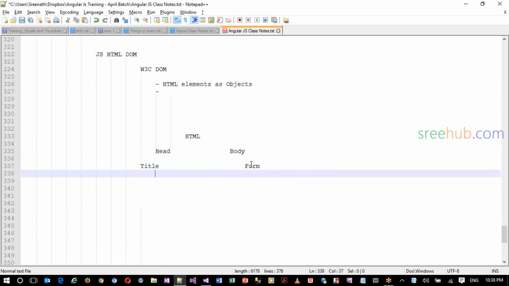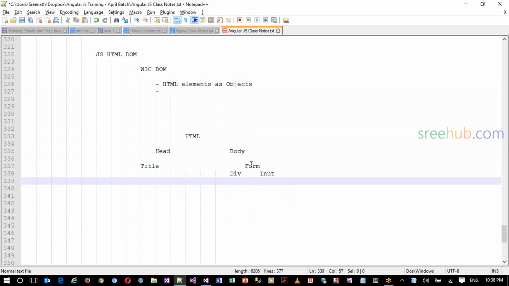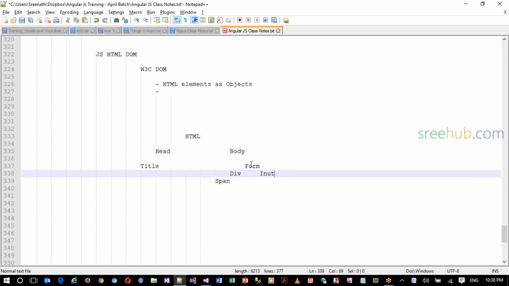Under form I have many others, like a div and an input. In the div I have a span, and in the input I have attributes such as type, which says what type of input it is, for instance a button. For the div I have an attribute called ID, where I can mention the unique identifier of this div. These are attributes.